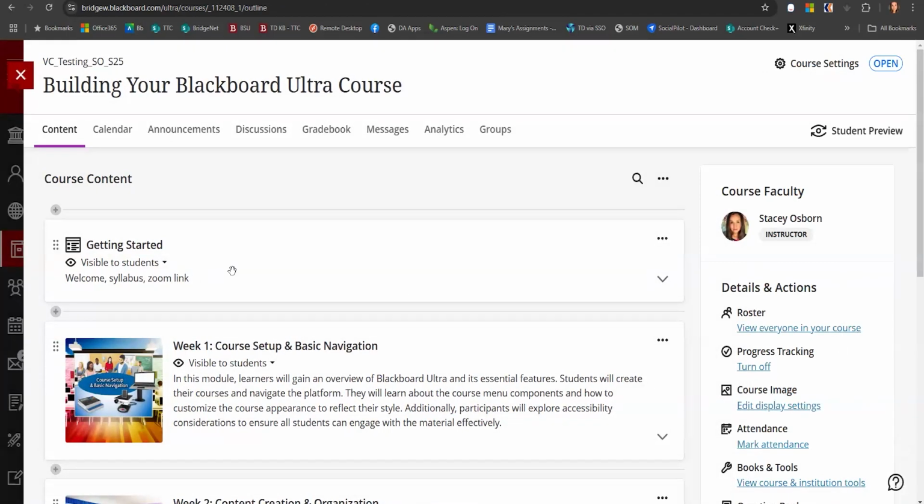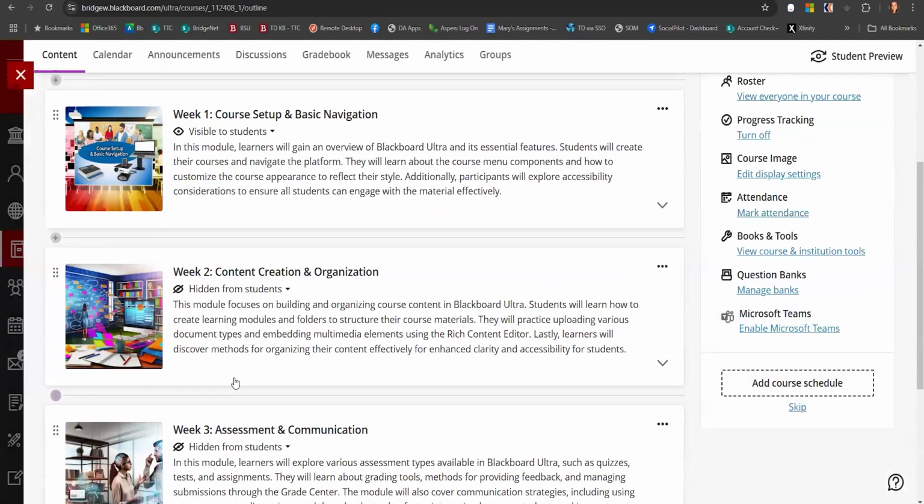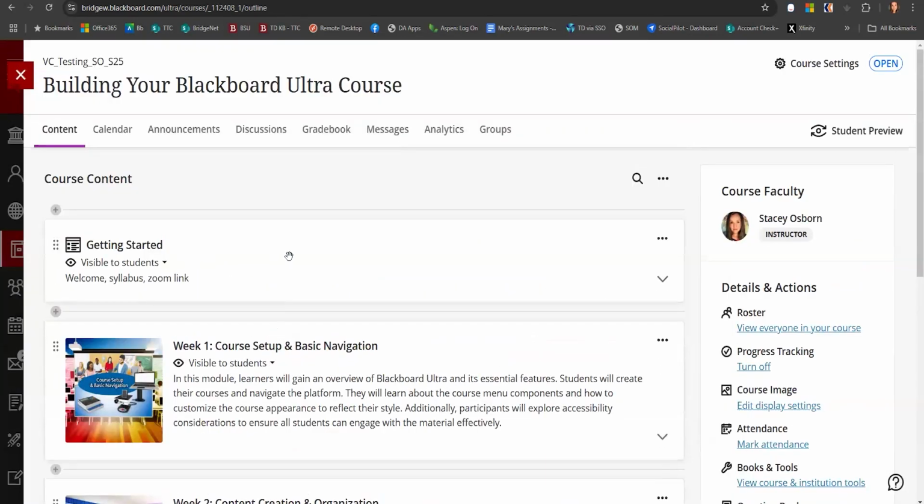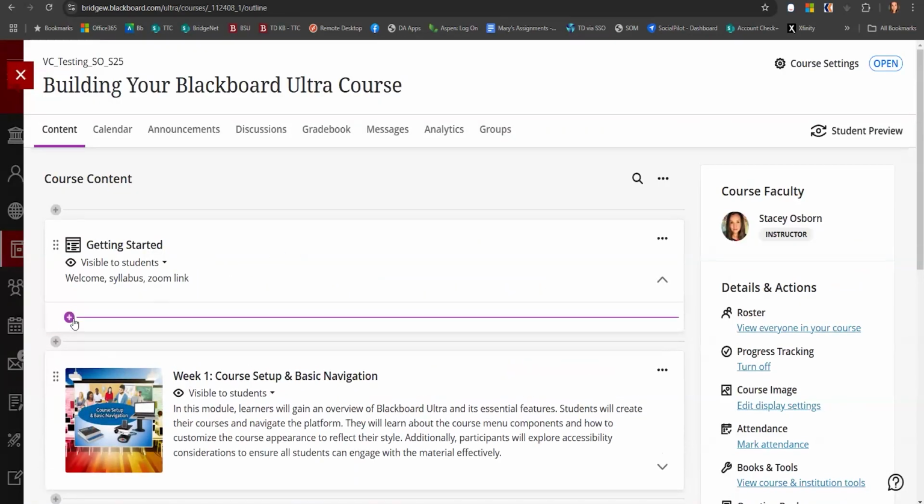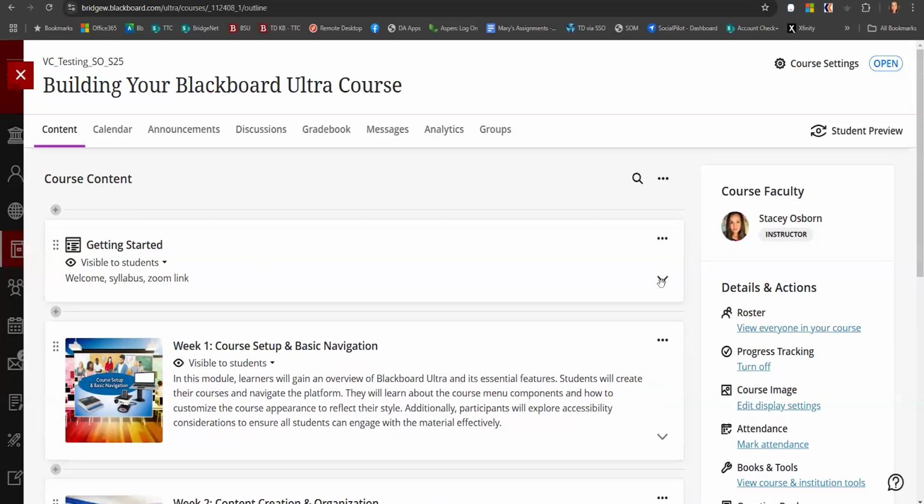Here's the new module that I just manually created. So this is your basic course structure. Then I can come into the module and add a folder. I can add a document. I can upload files and so forth. And you'll see all I did was click on the module to expand it. And there's this little caret that indicates whether it's opened or closed.